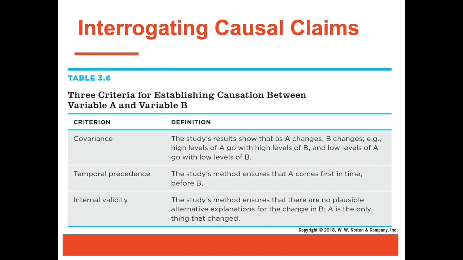Temporal precedence. This one is one that's easy to overlook. But this should be where A needs to come first in time before B. So if we're looking at relaxation and music, they should be presented with the music first before we measure relaxation. If we measure relaxation first and then we present with music and we're like, oh, it relaxed them, then it can't be that the music was what relaxed them. It could be something tied to it, that they knew they were going to listen to music or something like that, but it couldn't be the music itself.